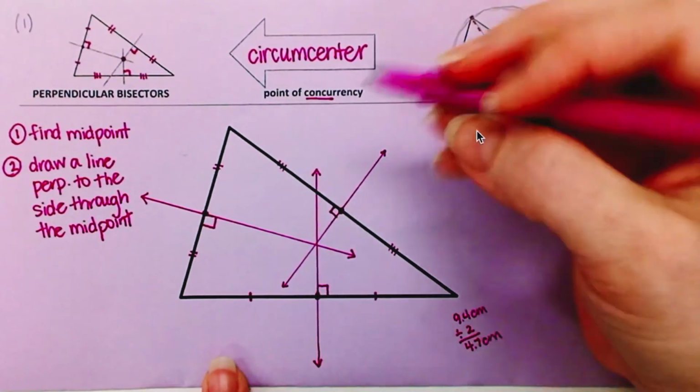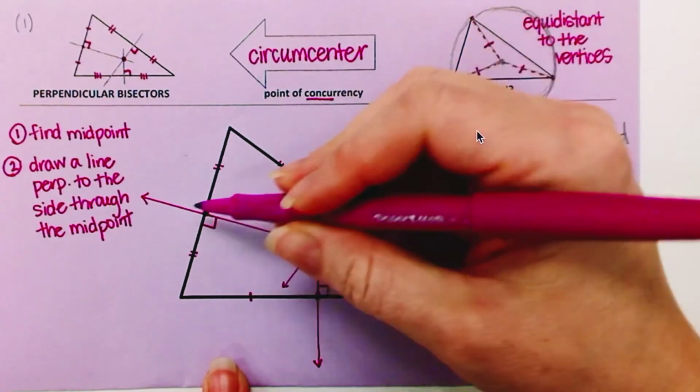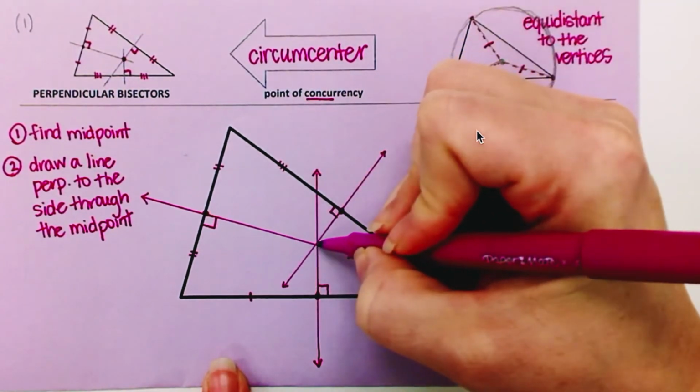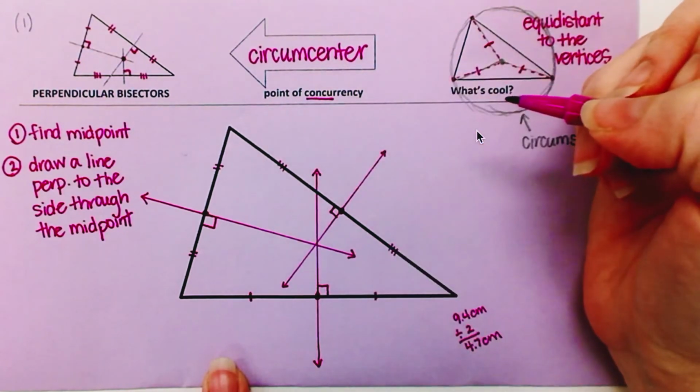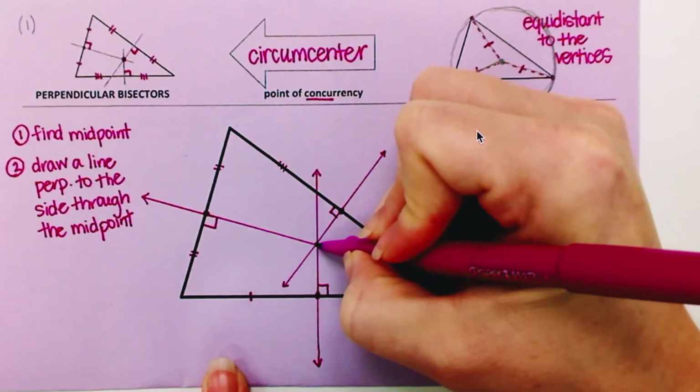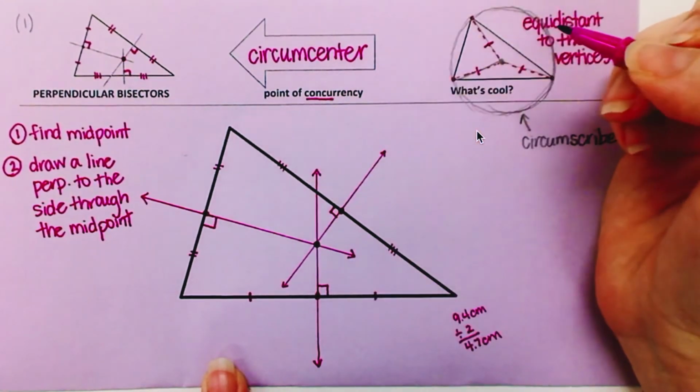Here's a chance to find out how precise you were. Do your 3 perpendicular bisectors all concur at the same point? The closer it is to all meeting at the same point, the more accurately you must have measured and drawn those. So here is my circumcenter.